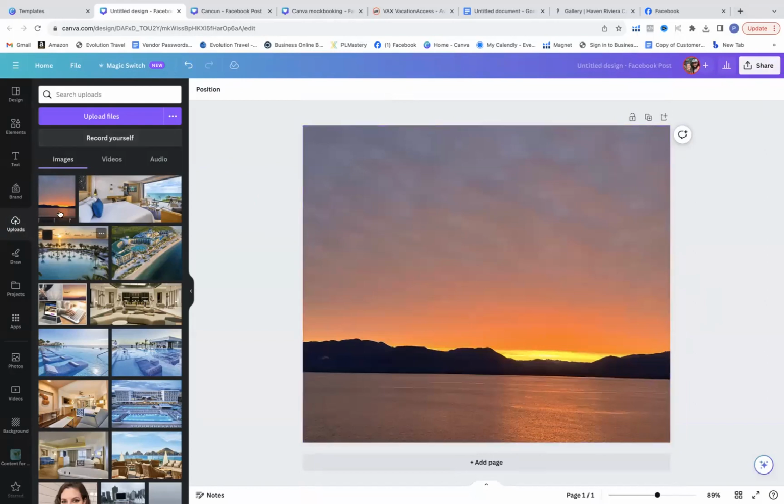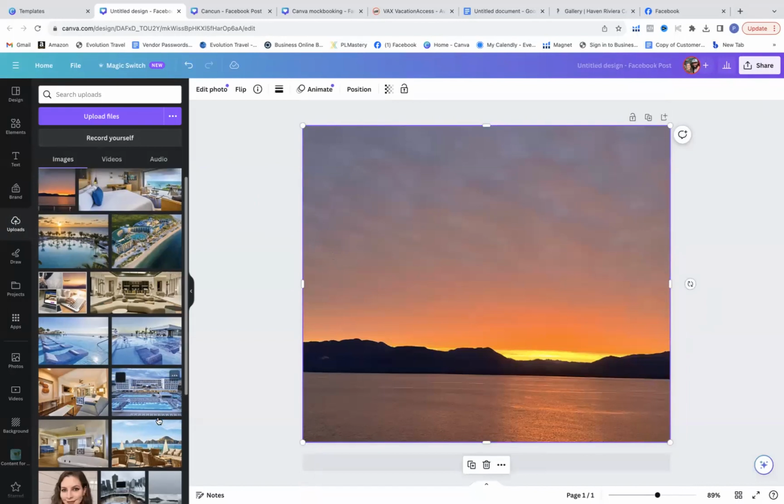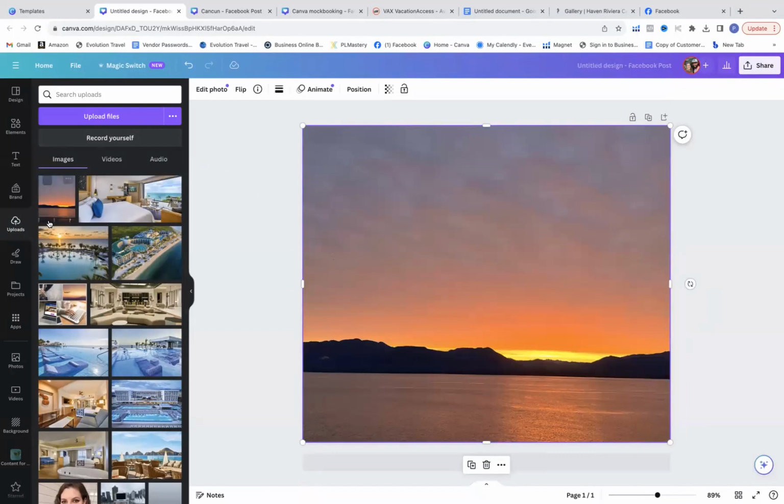But what's cool is you could create, like, often I want to create a collage of photos, and sometimes there's a way you can do that directly onto a Facebook story from your phone, but you can't even do it on my computer, just the way it works. So I have to do it in here. So that's a way you can upload any photos you need to from your phone. That's one other cool thing you can do with Canva.